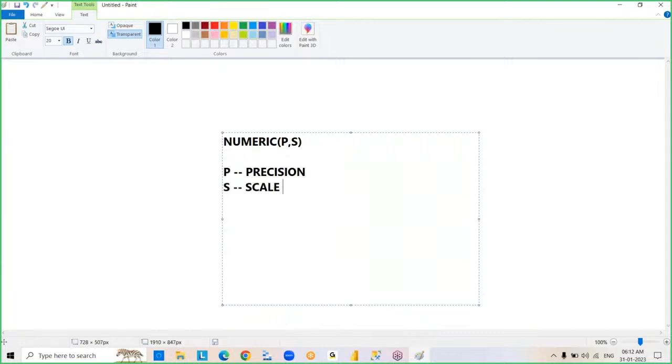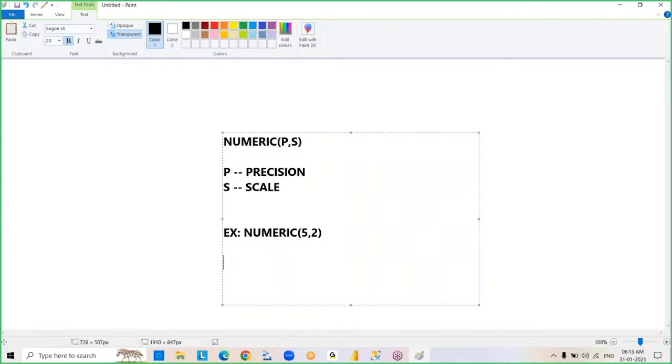What is precision and scale? Let's go for an example. Suppose I'm giving numeric of 5 comma 2. So 5 is precision, 2 is scale.